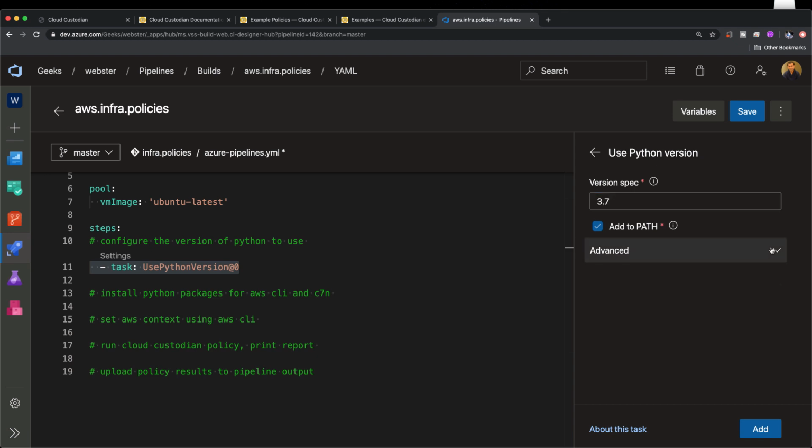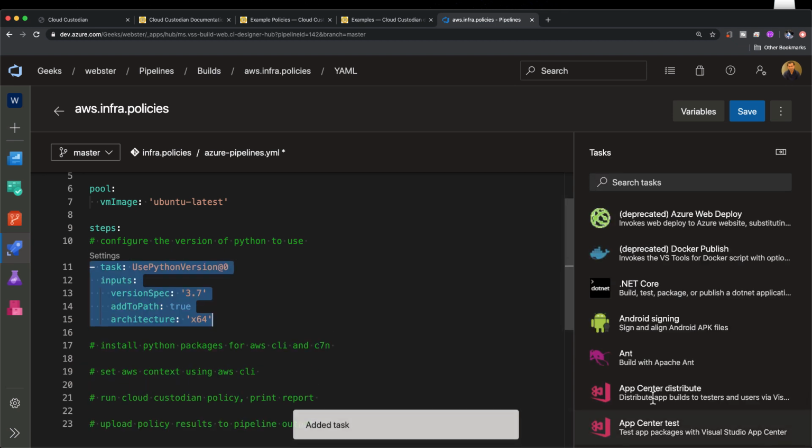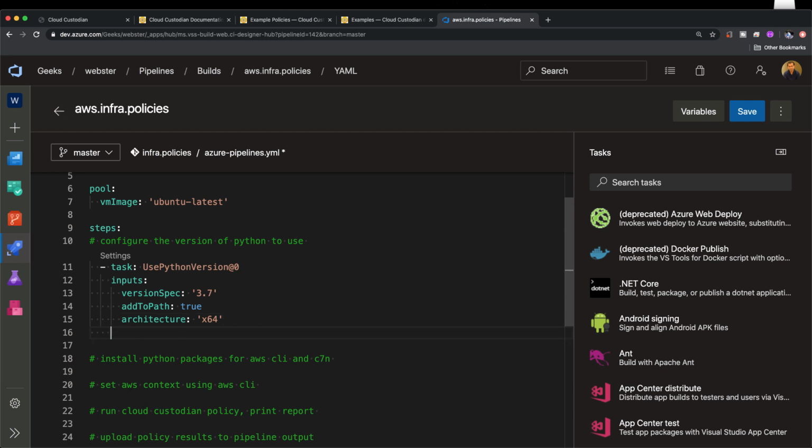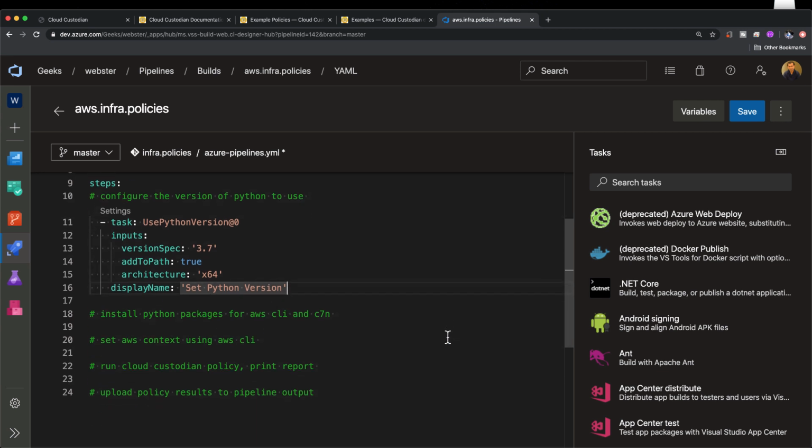Now, the Ubuntu latest agent has a lot of these Python versions installed by default. You could look at the help to work out which ones are installed. As long as you pin the version of Python to be used to a major version, you're fine, because if you stick to minor versions as well, the minor versions tend to change, which will break your pipeline because they're not necessarily going to be available on the agent unless you choose to install them as well.